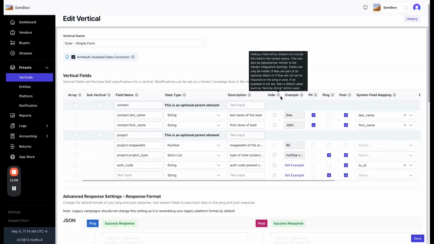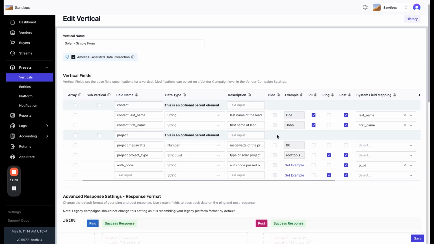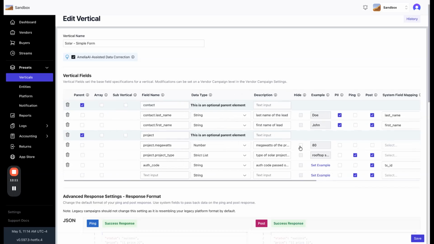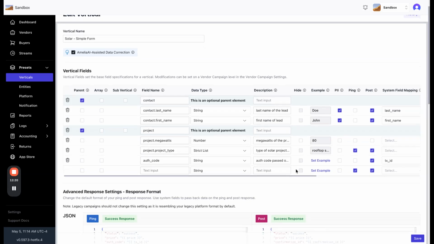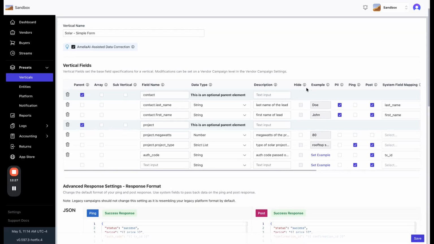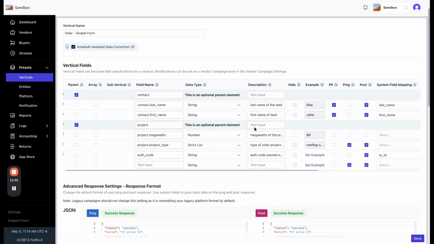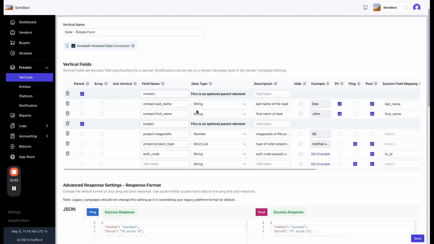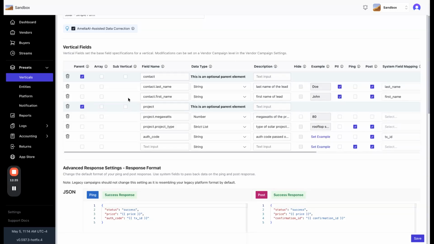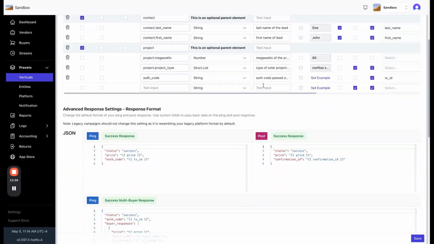And then the last thing is if you want to hide a vertical from the specs, you can do that. Hiding it here will remove it by default from vendor specs. You can turn that on per vendor in the vendor campaign section. So if you wanted to have a specific field that you're using for your internal things that you don't want listed for other vendors to see or other external people to see, you can hide the verticals there. And that'll essentially show you how to do the simple vertical setup. So again, you can customize this and you can turn this into any kind of setup. So you can accept any kind of data type.